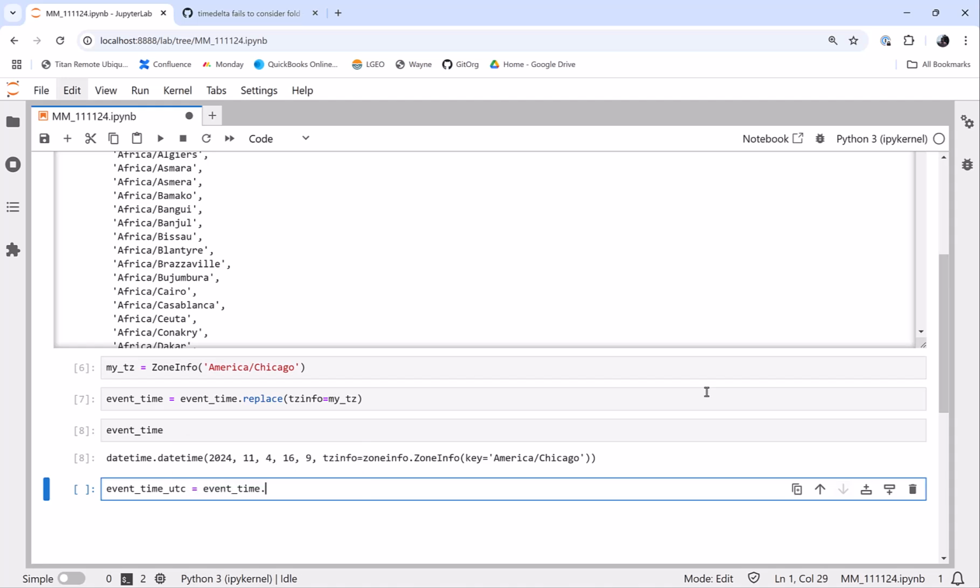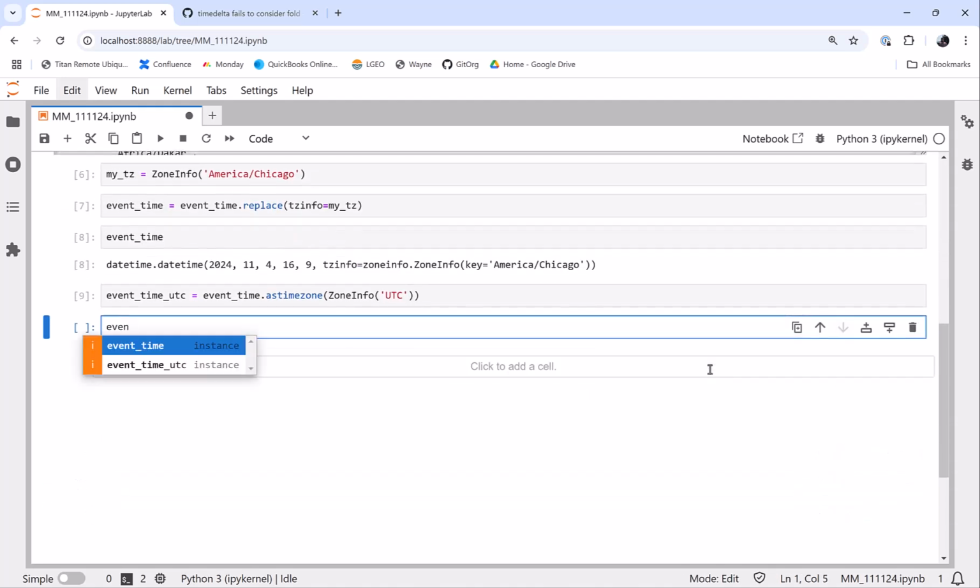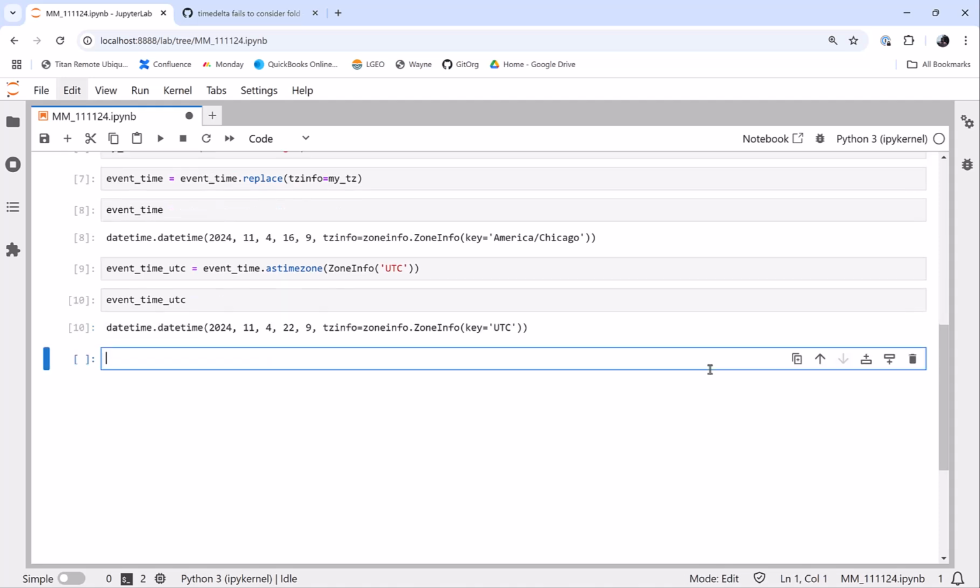It is my event time dot as time zone, and then we specify what time zone we would like, in this case, an instance of ZoneInfo UTC. If we look at event time UTC, now we see that that is 22 hours UTC. So that's 6 hours ahead, which is the correct offset for when this event occurred.